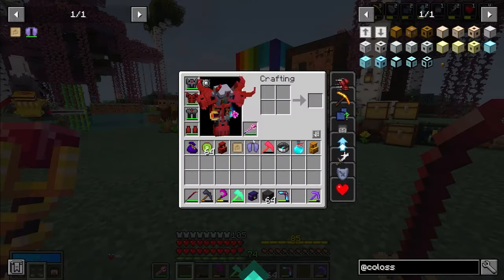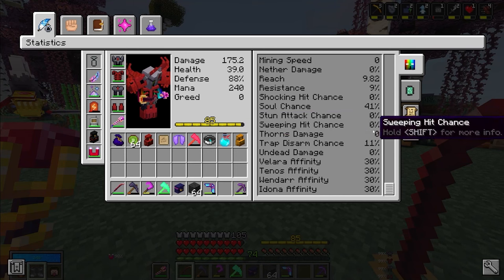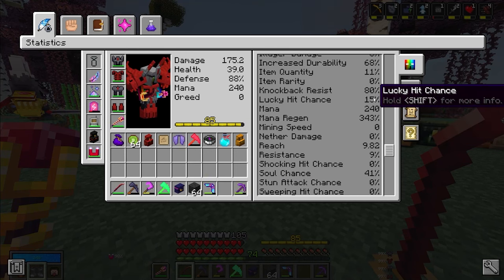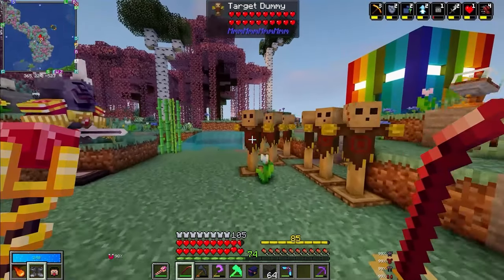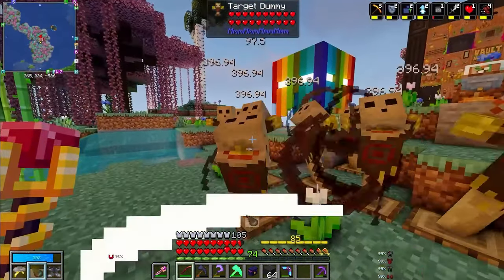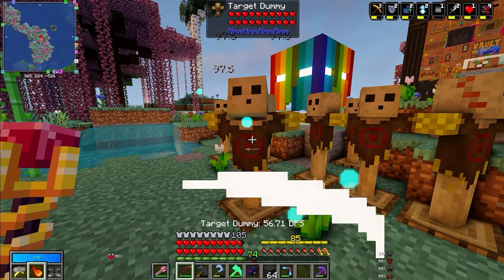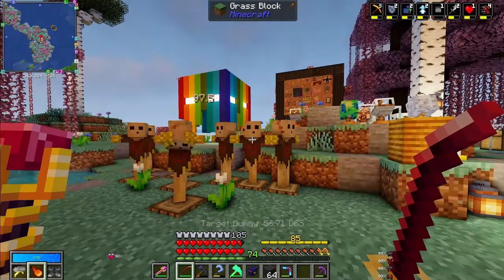Oh, and we got this new sword as well. And I put lucky hit on there. So we do have, I think, 15% lucky hit. Yeah. And our damage is 175, but I never even use my sword, so it doesn't even really matter. Only time I ever use it is if I'm trying to get more mana back with the lucky hit. Wow, there we go. Wow, it just really did not want to proc for me there.